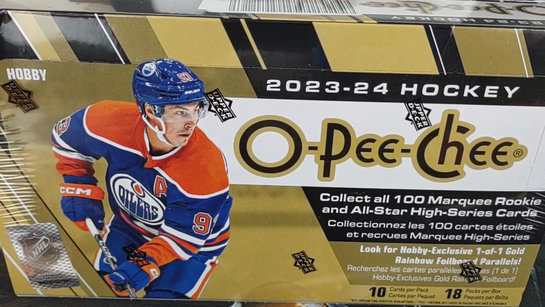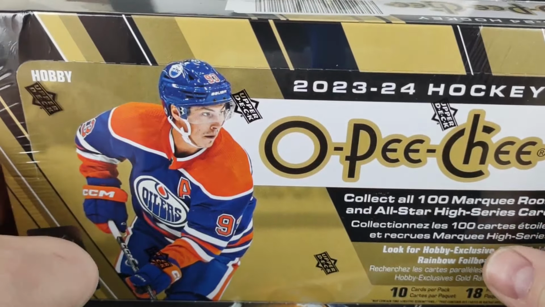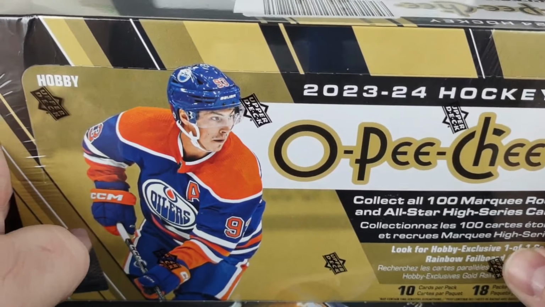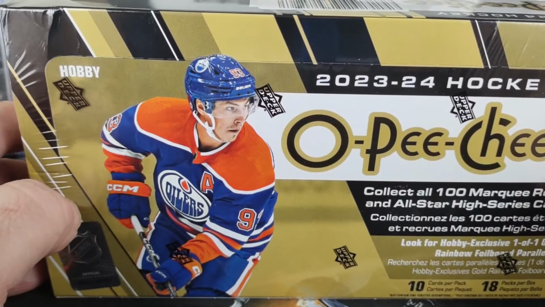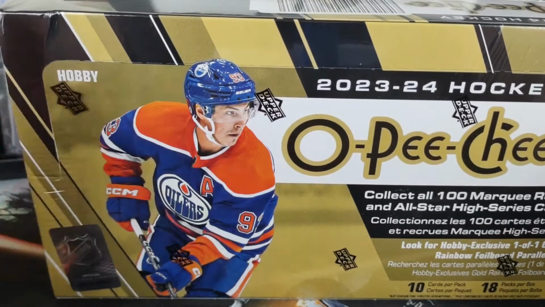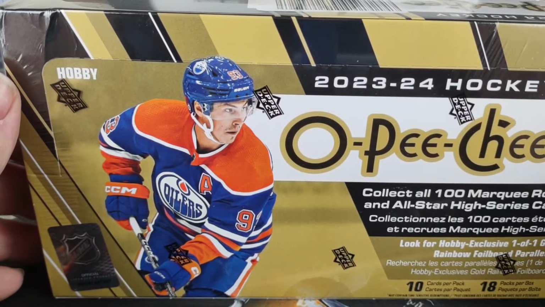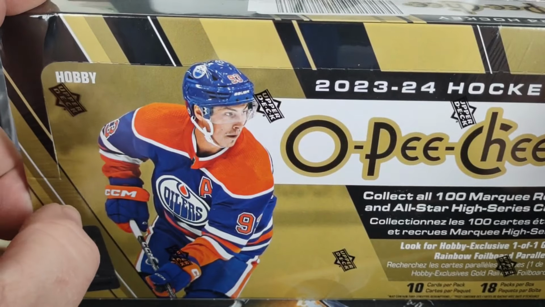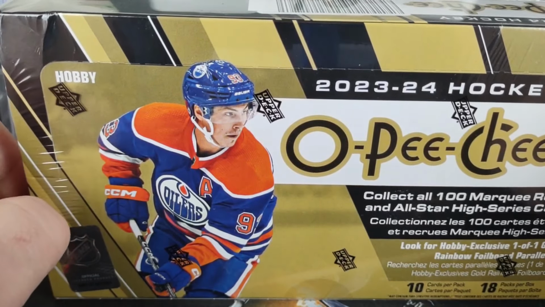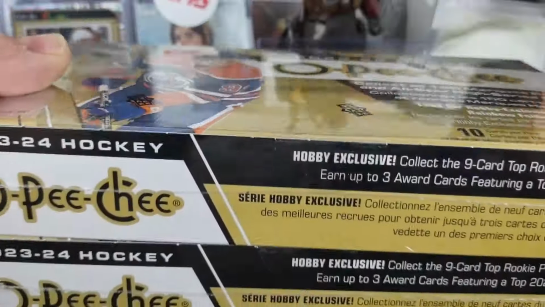And, yeah, I kind of screwed up and failed to pre-order way back in October. I had looked into getting a case of 2324 OPC, and that was, of course, before all the Connor Bedard insanity. But I really like this product because it has a lot of cool inserts and a lot of Easter eggs that you can get out of the product. And I've had really good luck with this.